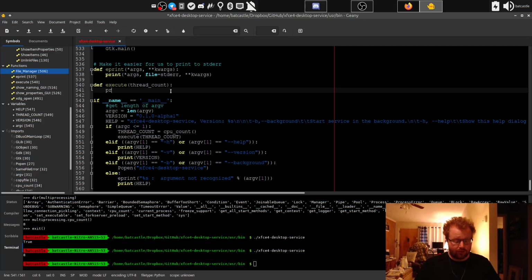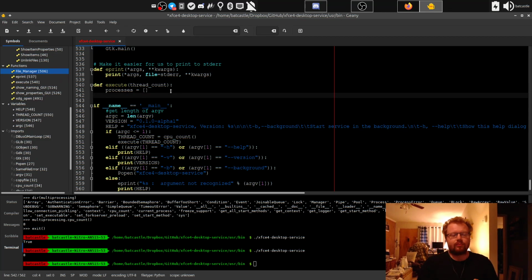So what I'm going to do is make a processes array. The reason I'm going to do this is because I'm going to make another flag so that if somebody wants to, they can kill this service.